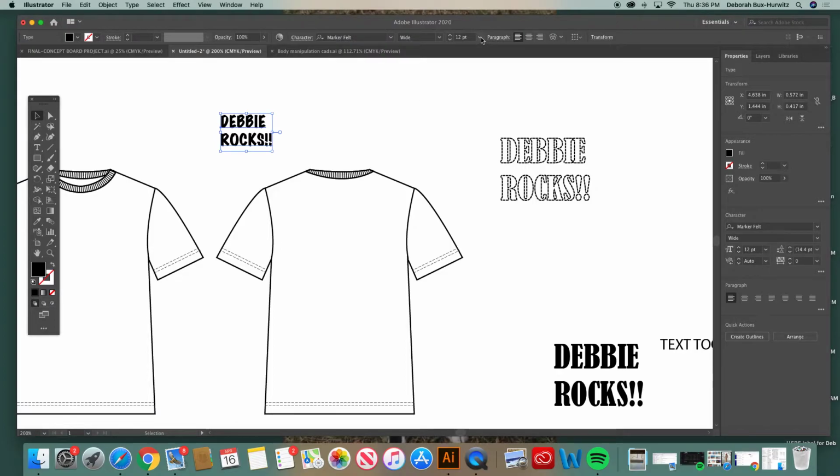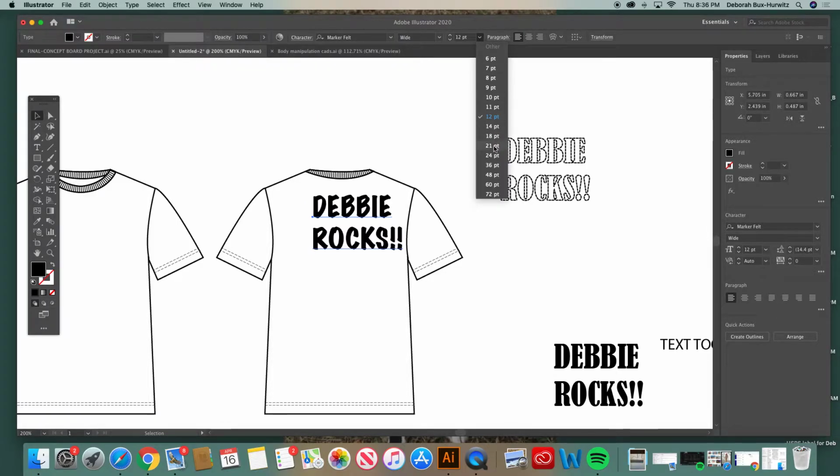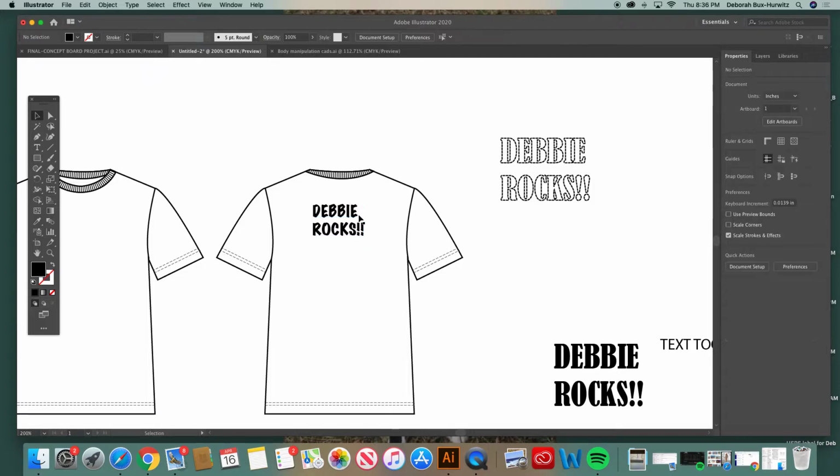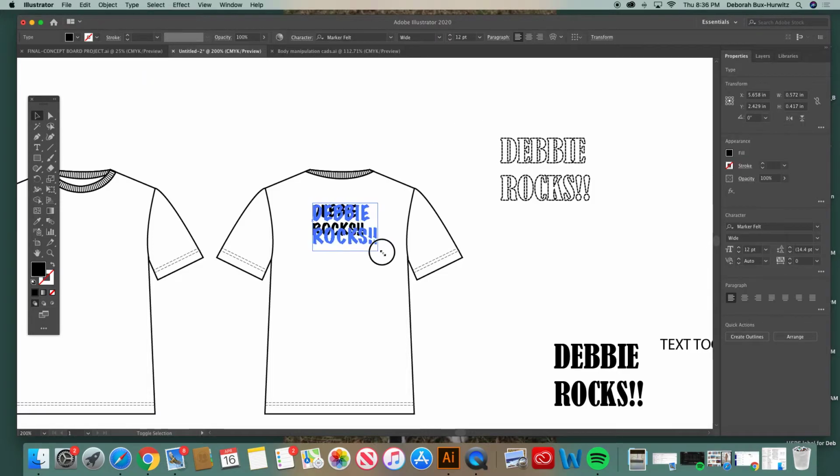And then also I can put it back on my shirt and I can say, oh, I think that's too small. I want to change the size. And you can change the size through here, or you can also change the size using the black arrow. You can click on the text and hold shift and select it and stretch it out. If you hold shift, it'll keep the words and the letters proportional. If you don't hold shift, you'll start to get more of a skewed look to your letters. You might like that, but holding shift will keep it all proportional when you scale.